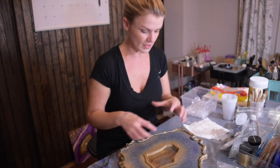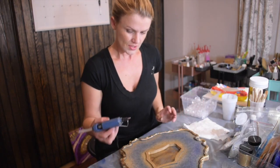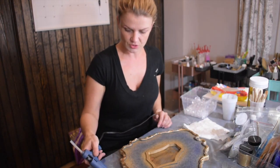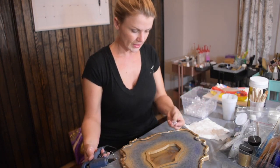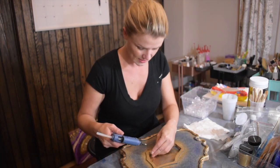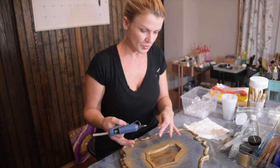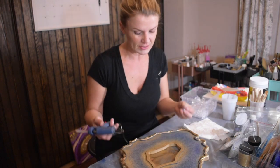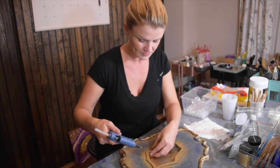Probably going to be something that I'll place as I go. So when your gun is ready, I usually just test it out. I can tell that it's ready, and I will take my crystals and slowly start placing them. So I am going to be doing this. You'll see part of it, and I don't want to bore you, so I'll just get into it.